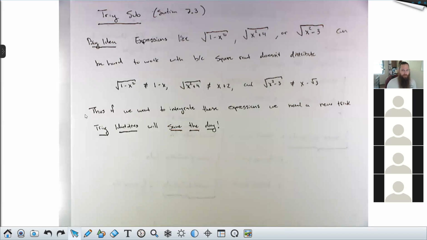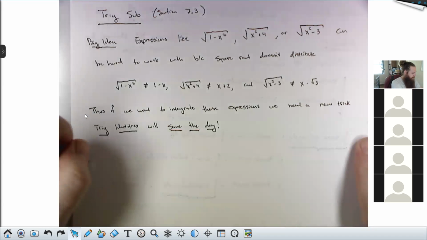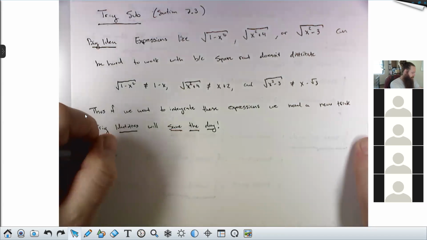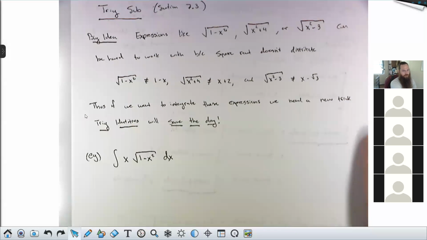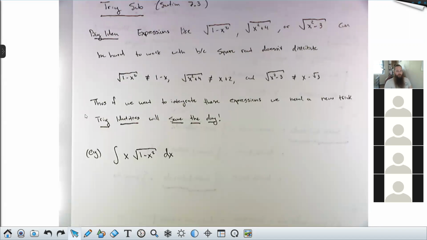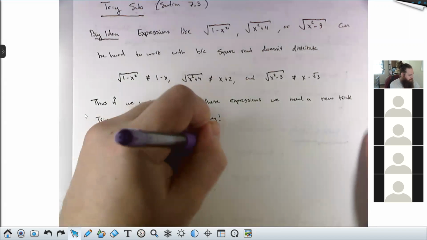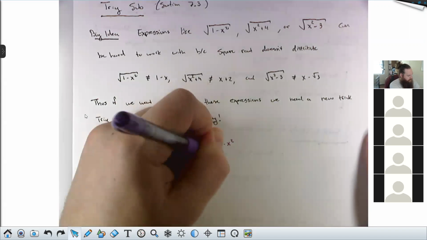The type of substitution we're going to be making here is a little bit backwards. You're used to saying, okay, my new variable u is equal to 1 minus x squared. In fact, let's do this integral so we can contrast them. Here I want to integrate x times the square root of 1 minus x squared. So I've got an x out front, and that's going to be really helpful. Because here, with that x out front, I can let u be 1 minus x squared.